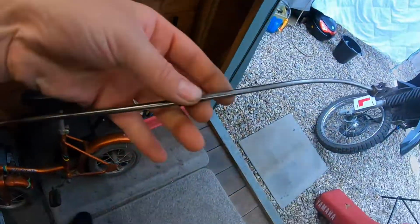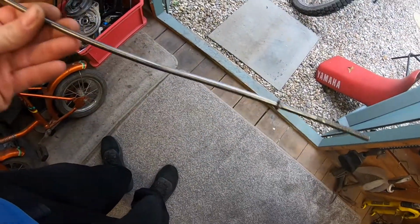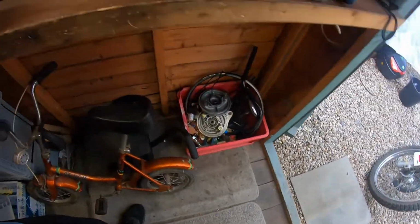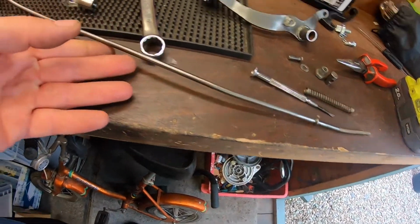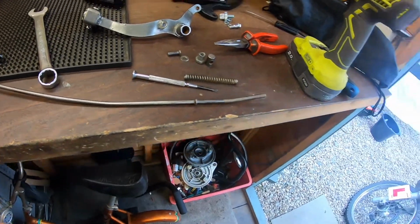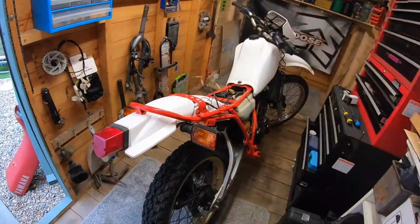So as you can see, this is an S shape. It's all over the place, but if it actually lines up where it should, then it'll just stay like that. Might have to bend that thread straight, but that's the one that came off it. So let me get the seat back on, tidy them wires up, and we'll move on to the brake.